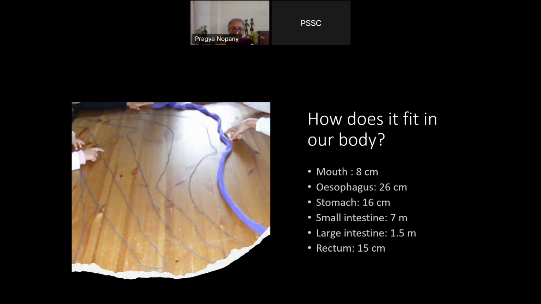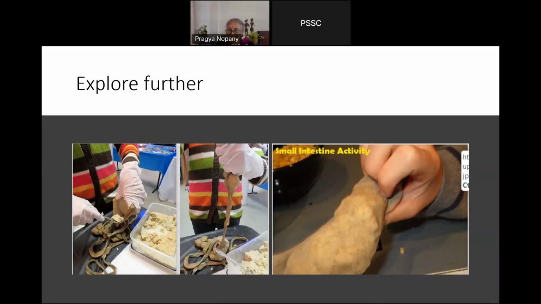Now, before you go further, ask them in what way do you think you can fit it in our stomach, and you allow them to measure the length and breadth of the stomach. They can measure it for each other, from the ribs downwards till our hips, you can allow them to measure their body dimensions, and ask them how do you think in this 40 centimeter or 50 centimeter by 50 centimeter area, such a large intestine can fit in. Now allow them to make different kinds of drawings, right? And then they might realize how it might fit in. They might draw that zigzag shape. And then you allow them to even explore further.